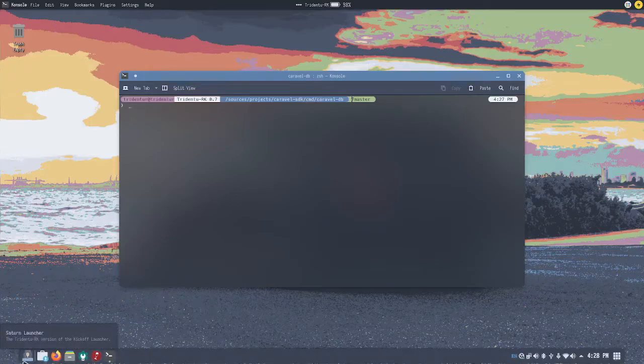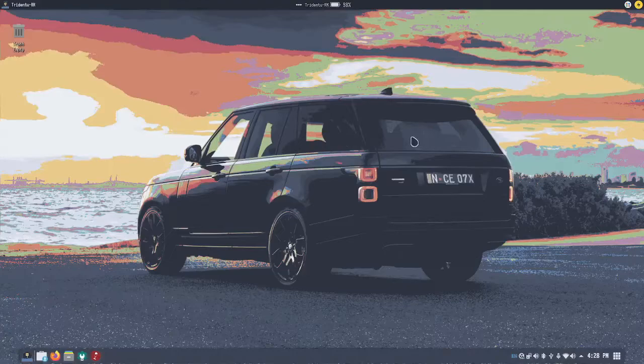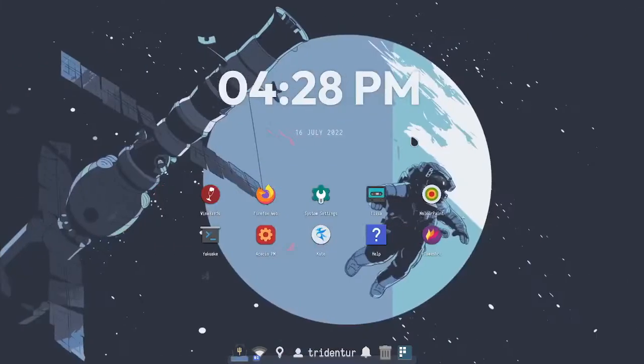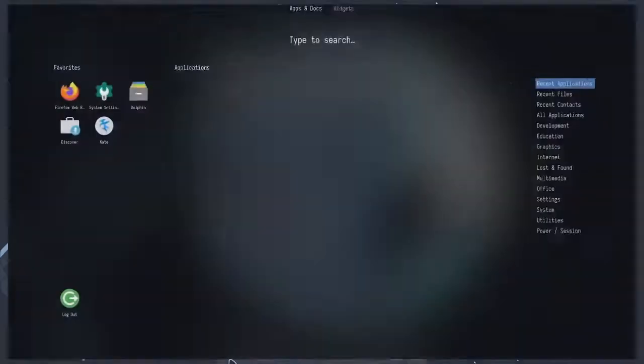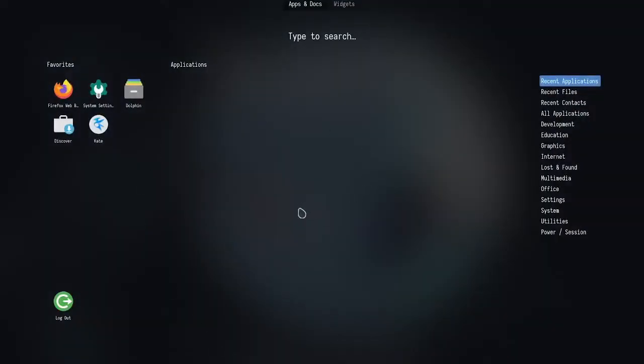Oh, I forgot to show you the dashboard. So watch this. I'm going to close out of this. We press Meta Shift D to go to the dashboard. And as you can see, I have a dashboard. Not the one that you use to open apps, but the one that you use to show, well, it's just like a hub for just chilling, I guess. Made this a long time ago. You can see we have this dashboard thing, which will be replaced by Titanus pretty soon.